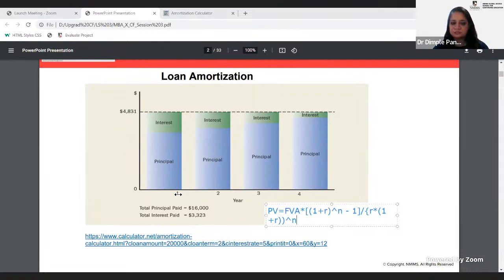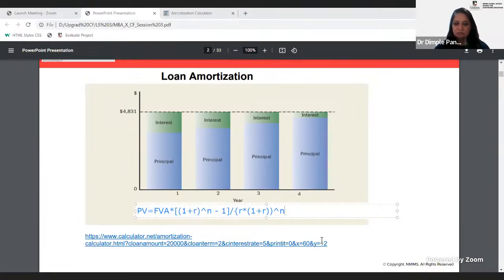Where is the application part of it? Where do I use this? Now just imagine the loan amortization schedule when you're preparing it. Can I say my FVA is the EMI that we pay on the loan? FVA is the EMI that you pay on the loan. And the other term is where you're paying your EMI every month. What is the amount of loan that you can avail today?